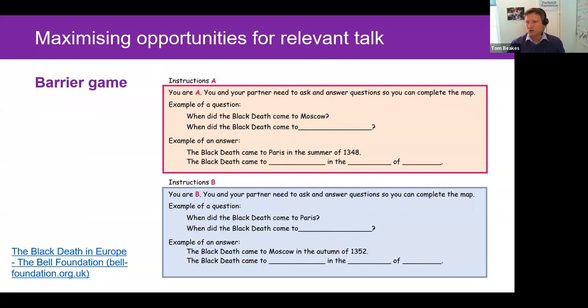Okay, no, that's a good point. Making it more relevant to the students. Well, yeah, that's certainly a choice of topic. I think you're right. If I was working with Chinese students, I probably wouldn't be talking about this context in Europe. It does look well scaffolded, that's my point. But actually, what I'm saying is we might want to remove some of the scaffolding for our higher level learners to help them.